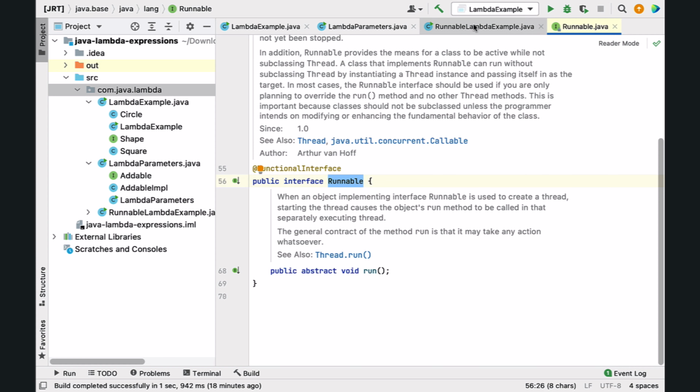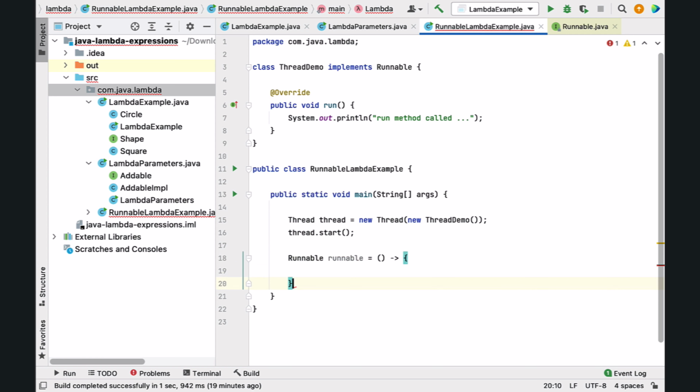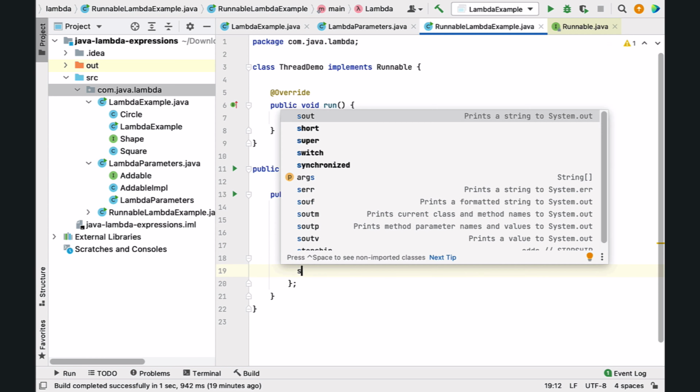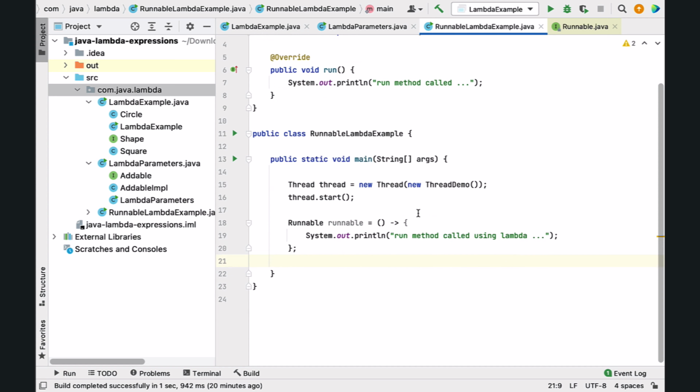Alright, so let's go back to our class, and here we're going to use a lambda expression to implement the Runnable interface. Let's use a Runnable functional interface reference variable to assign the lambda expression. So this is the syntax of the lambda expression, right? And simply put a sysout within the lambda expression body, and just print "run method called using lambda", something like this. Alright, and then we need to create an instance of Thread over here.